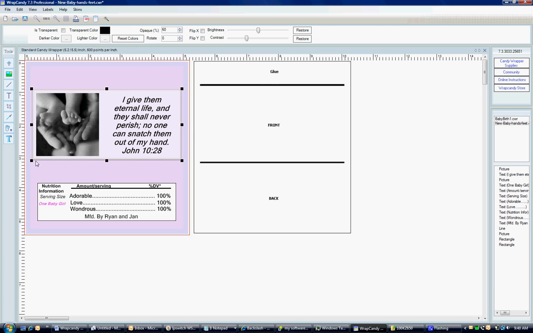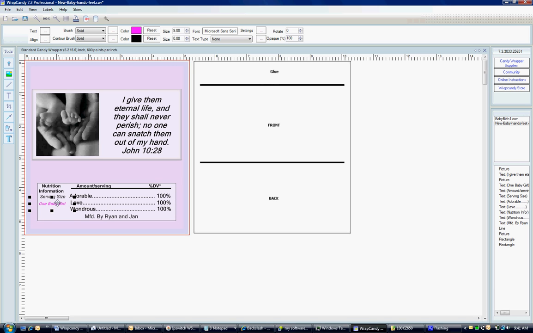And here we've clicked on the box, and you can see this opaque option can make that box pop out, or you can show the background depending on what percentage you put. On this one, we're going to put 60%, so some of the background of this lavender pastel color shows through the box. We're going to do the same thing on this box down here. We're just going to change the opaque to maybe 50% on this one.